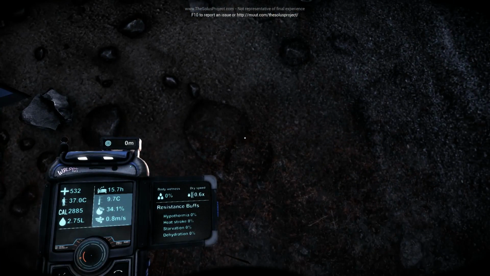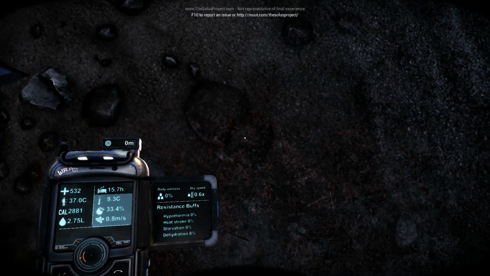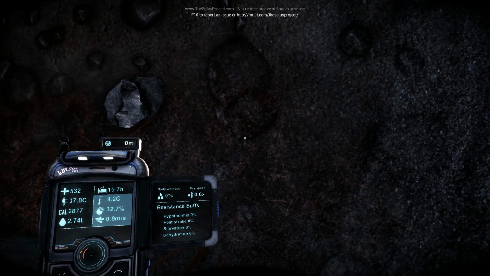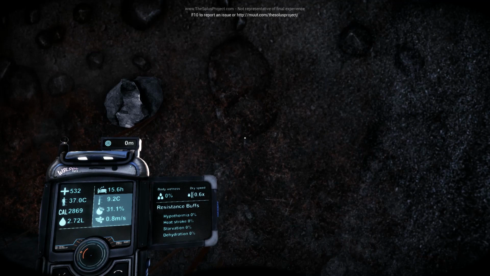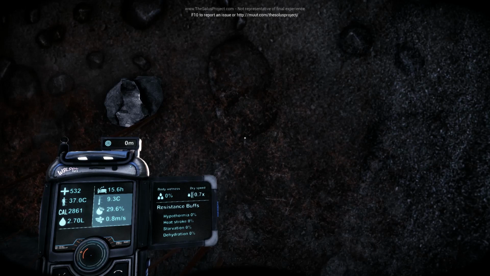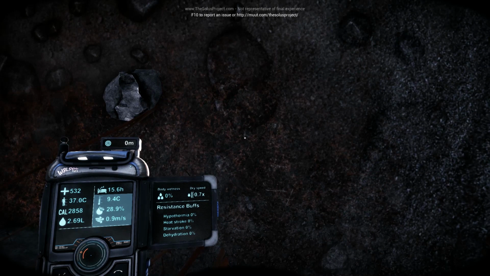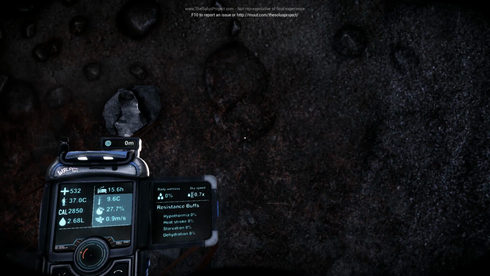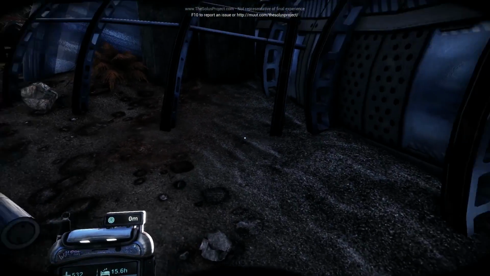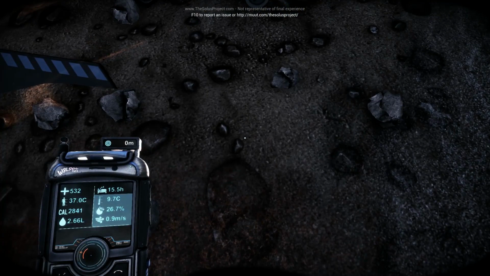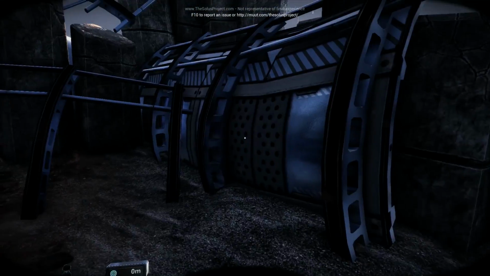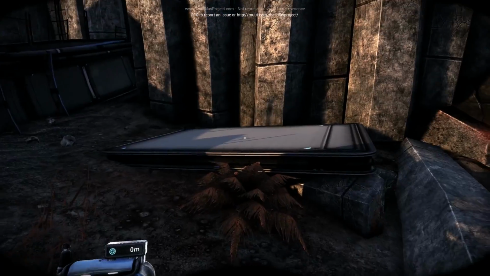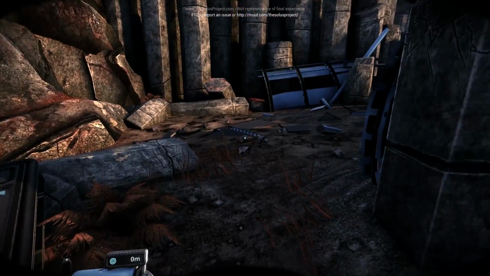If you look down, you can see the Wilson, the tool, so you can see a lot of things. You can see health, body temperature, calories, hydration, sleep, and then the outside environment, which is the outside temperature, humidity, and wind strength. So as you can see, we need to eat, drink, sleep, and stay warm. If we go into water, we will get wet, we will be freezing because the water is really cold, and we will suffer hypothermia and all sorts of stuff, so it's going to be fun.